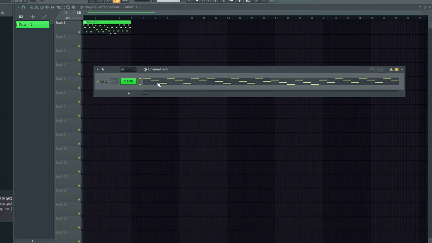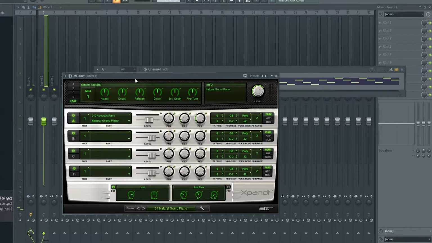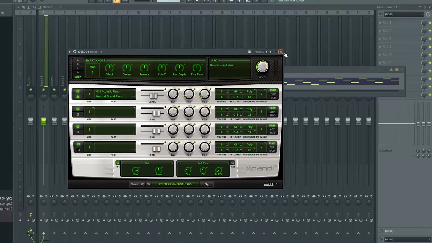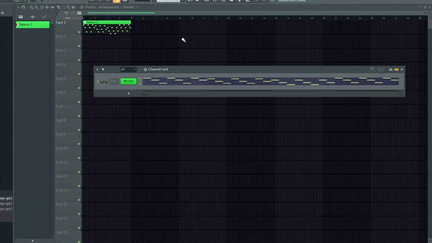So I've got this nice little arpeggiated melody going. This is using Expand 2, so not everybody's going to have Expand 2. Maybe the presets might be wrong as well. Maybe they've got Expand 2 but they don't have this exact preset. So if I was going to send this out and the person that opens it up doesn't have these sounds, they're not going to be able to hear anything.